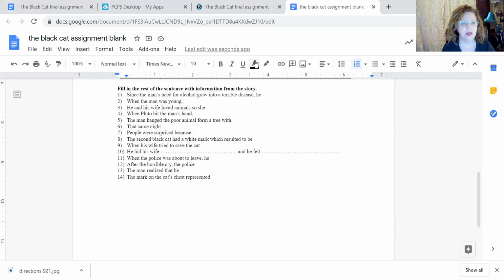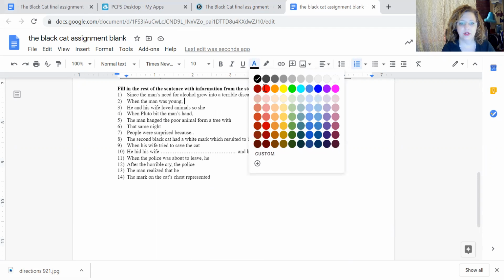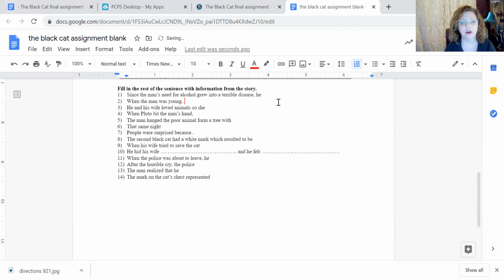And it will be much easier for you and for myself if you type it in another color. It'll help you see what you've answered and what you haven't if you've jumped around so you don't accidentally skip one. So for example, number 2, when the man was young, I can say the text says that he was a kind person. Okay, so that's that.